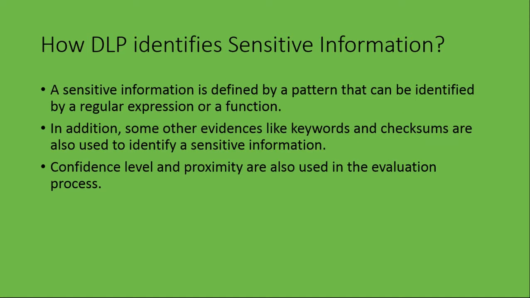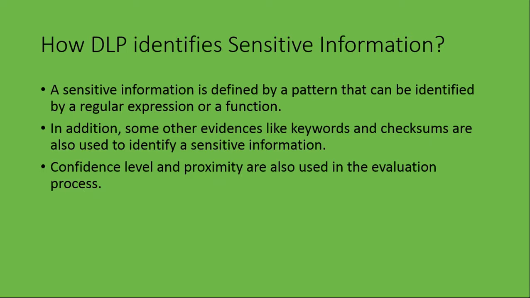So let's see how DLP actually finds the sensitive information. In order to find it, DLP uses patterns. As we saw earlier, the types of sensitive information include credit card numbers and passport numbers. These are standard numbers with a standard format. By using regular expressions, the pattern of the number is found in those documents. Internally, Microsoft has created regular expressions and functions by which these patterns and numbers are detected in documents.